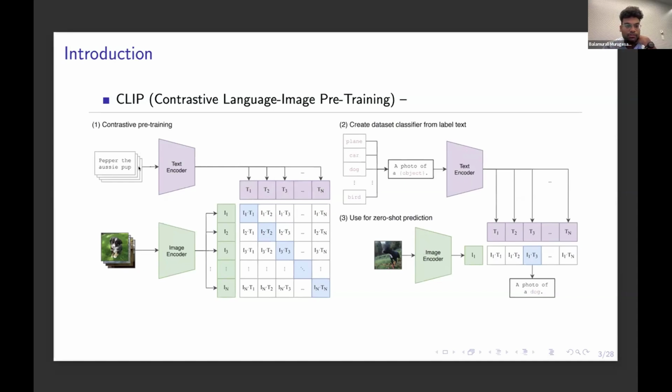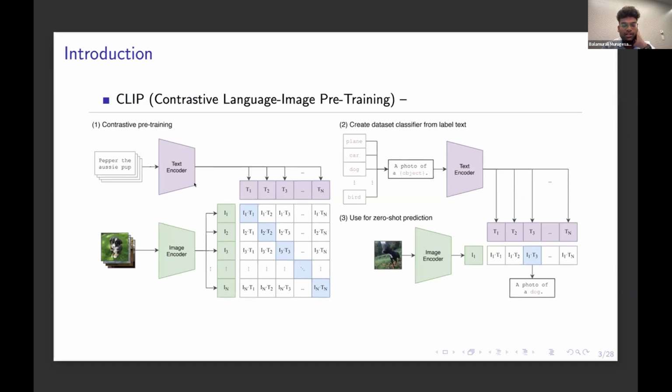For example, when you want to do pre-training with the contrastive setup, you can give n possible images and n possible texts. As you can see, all we want is to maximize the similarity between the image representation and the text representation for that particular pair. That's why, in the diagonal, we want that to be maximized, and the other entries we want to be minimized. The correlation between the respective text and image has to be maximized. This is how the CLIP model has been trained.